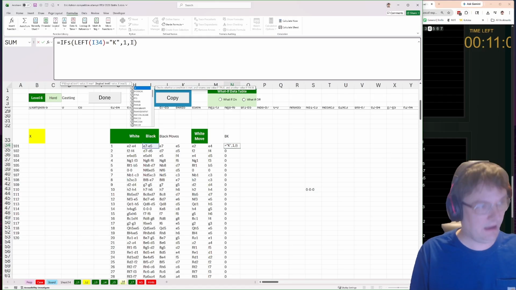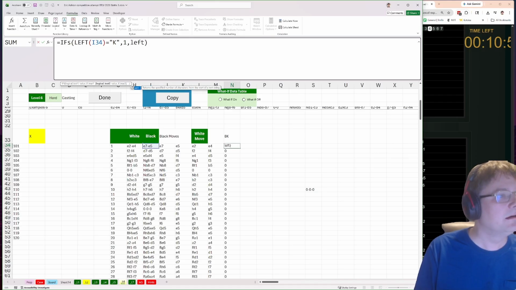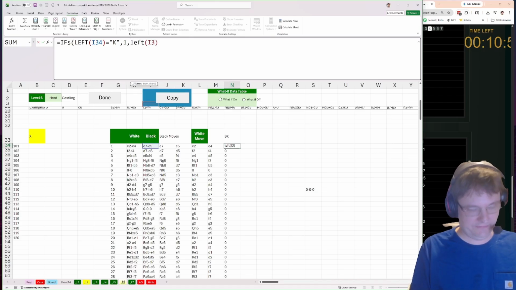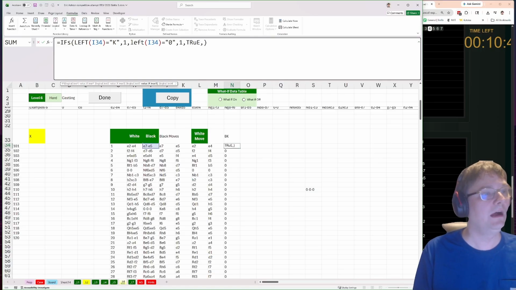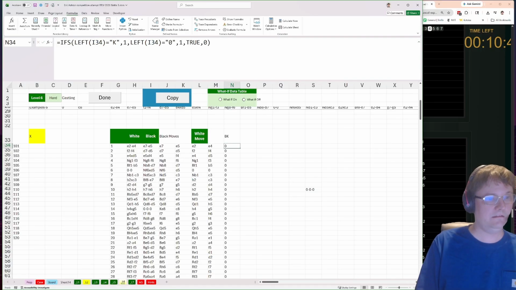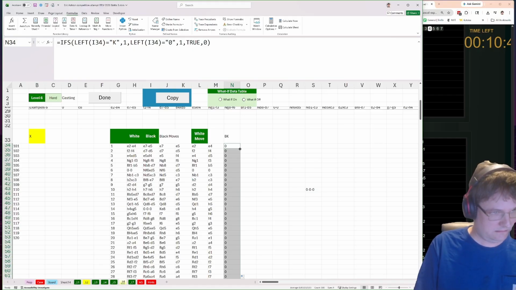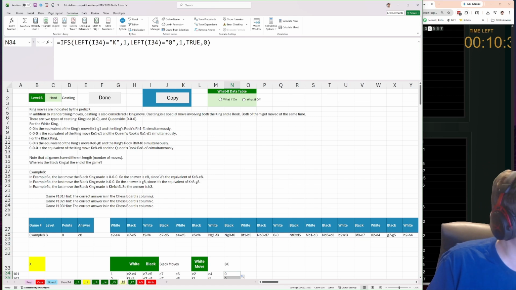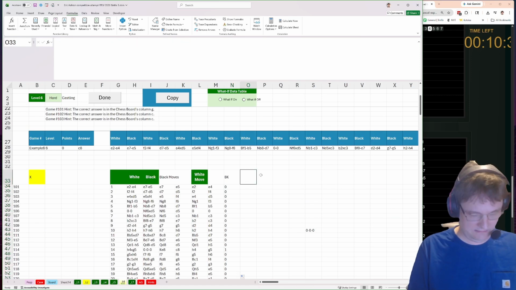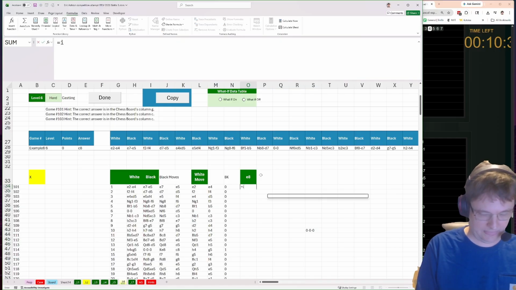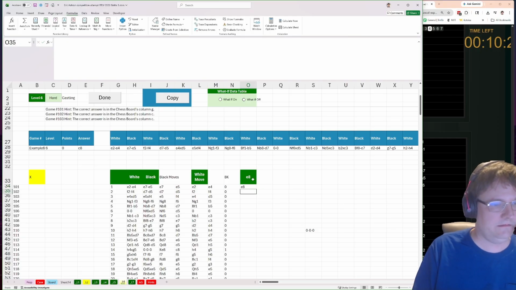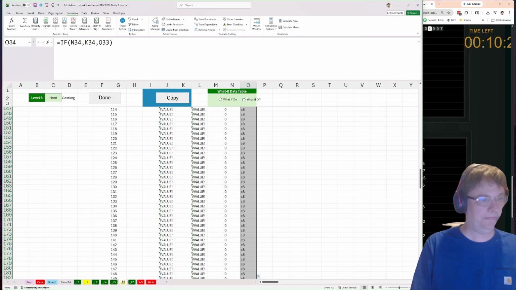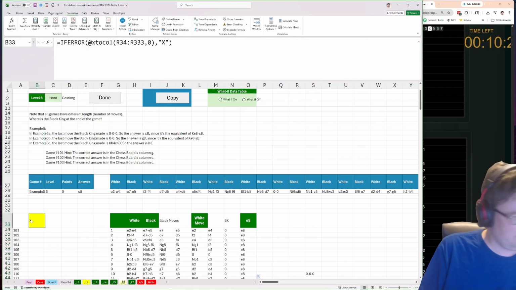If left of I34 is 0, then it's a castle, so that also counts. Otherwise, it's not. King's starting position is E8. Then the new one, otherwise that. And it's just the end of this, right?